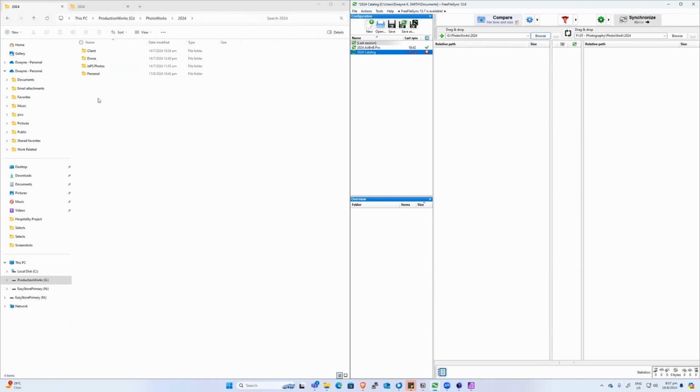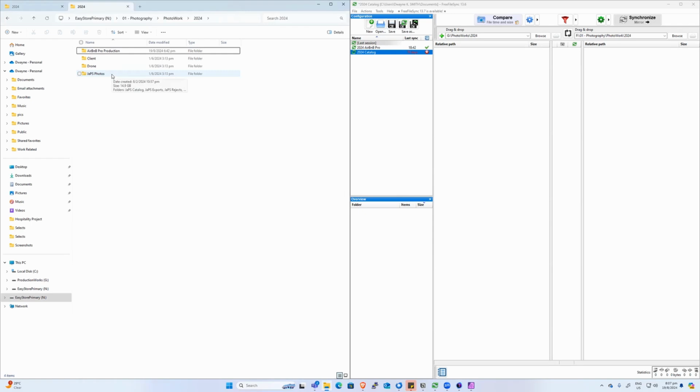The application will check the contents of the 2024 folder on the hard drive and compare it with the 2024 folder on the external hard drive. And wherever it finds differences, it copies or deletes files.